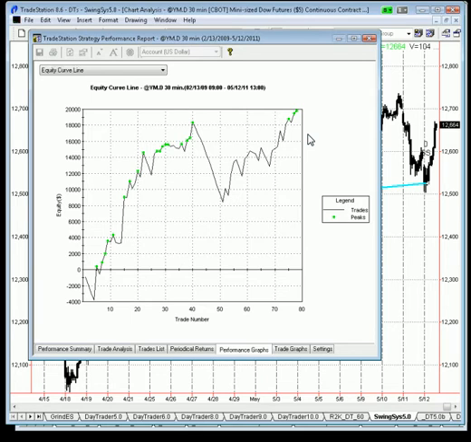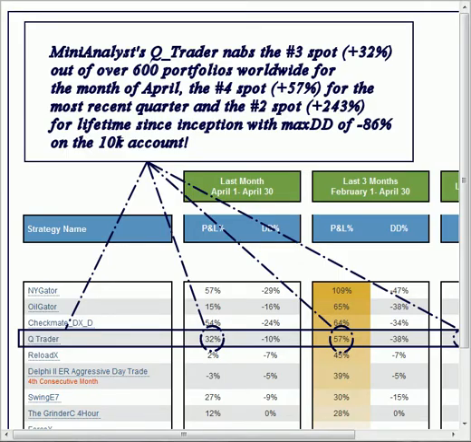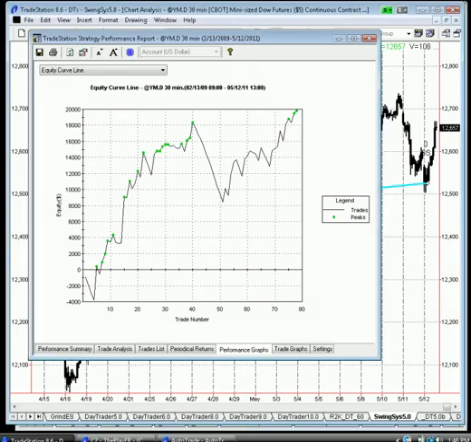Actually, I guess we can go ahead and see if we can pause that and pull that up. We'll do this and we'll pause. Okay, we're back. Sorry about that pause or that hesitation. So there's the Q Trader that we were just mentioning. I think we should be good. Okay, so we're back to the Q Trader. Let's go back to our system.